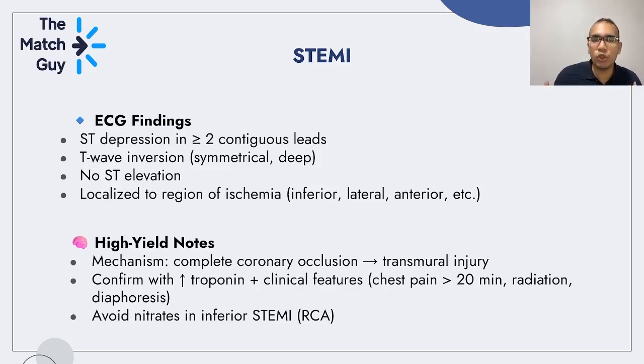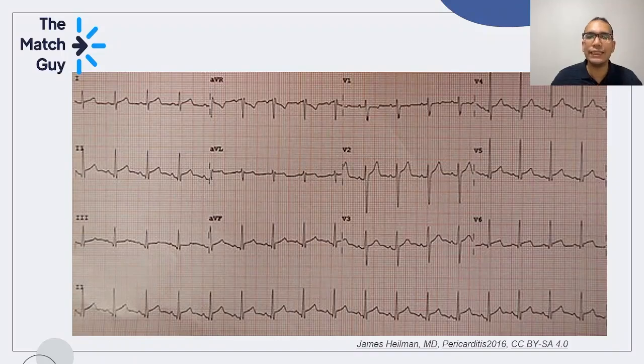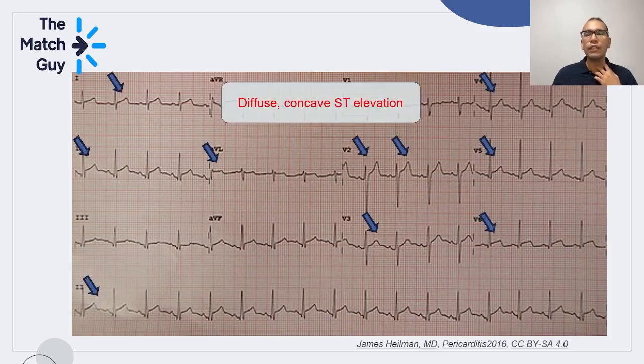Now guys, the fact that we talked now about the ST elevation and specific lead points, let's talk about what if you see a diffuse ST elevation pattern, meaning that it's present in almost all leads, not just one area. Go ahead and pause the video if you still need time to think about it, but this is classic for acute pericarditis. You can see that the ST elevations are widespread, concave, giving a smiley appearance, meaning it's not that bad as ST elevation myocardial infarction, and sometimes you also can spot PR segment depression.